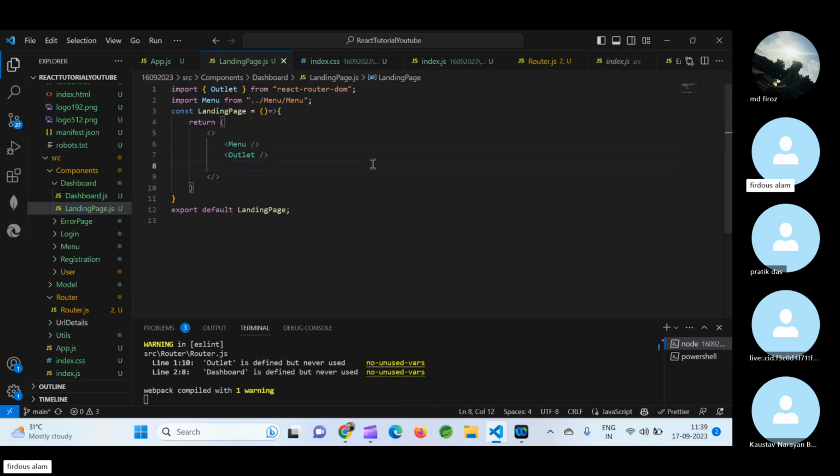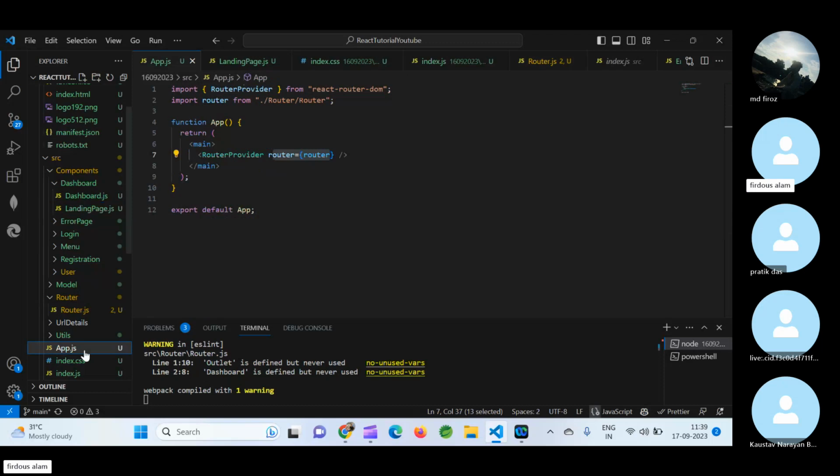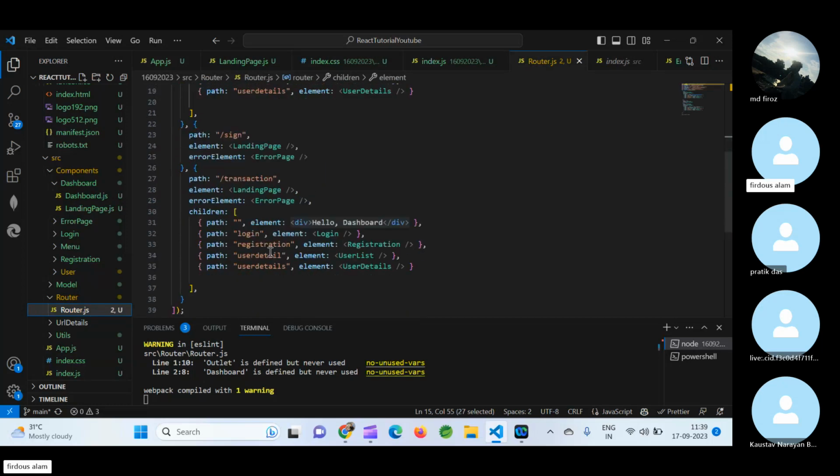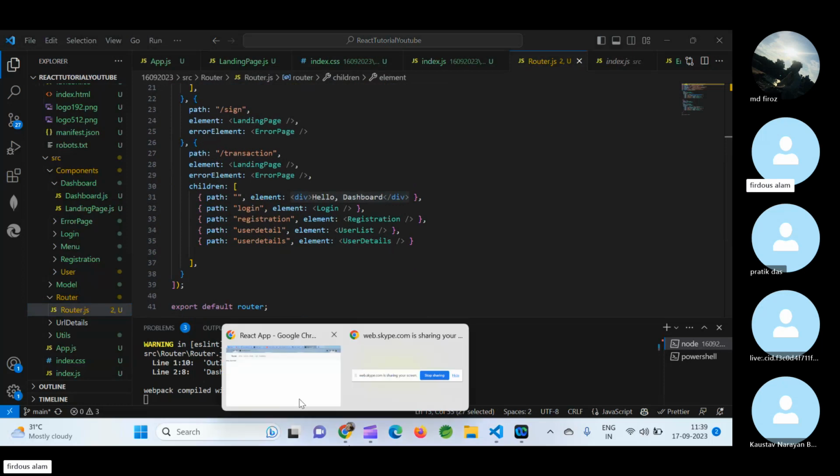In this way, we can add a router in our application. And I think this is the best way because this is a new way and it is the recommended way to use by the React team. So the outlet finds the children: it will find the path and match it with the correct children. And see, I have given a URL like this also, and this is working, not giving any error.